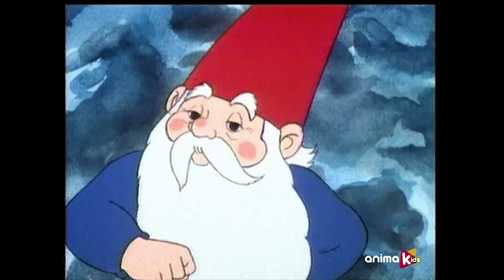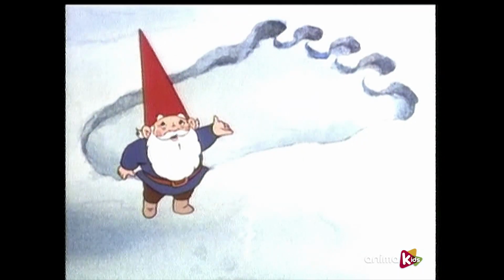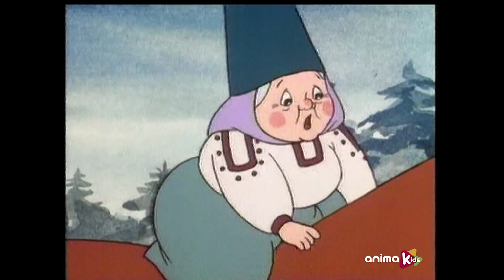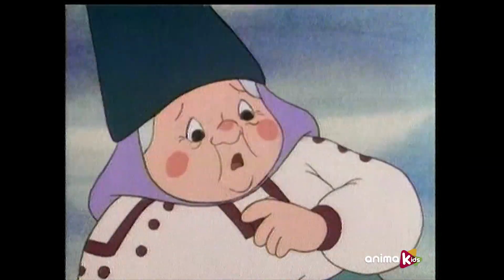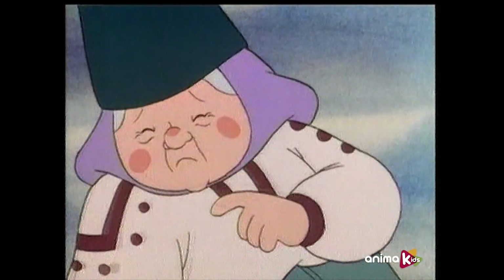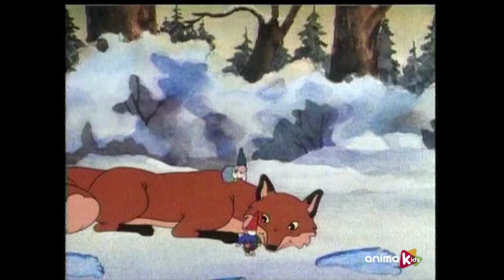Aha! They are troll footprints, and very recent. Oh, they must have heard about the wedding and are coming to spoil it. They won't be able to find it. You know how stupid they are. You're right. I'm sure we don't need to worry about them. Oh, David, I'm frightened. Oh, dear. We'll go the long way around and still be in time for the wedding. Swift knows the way.